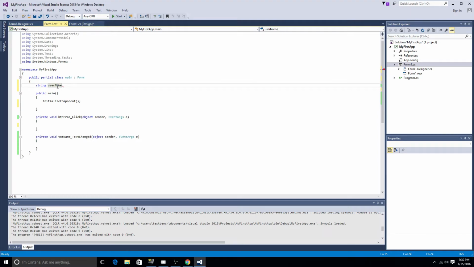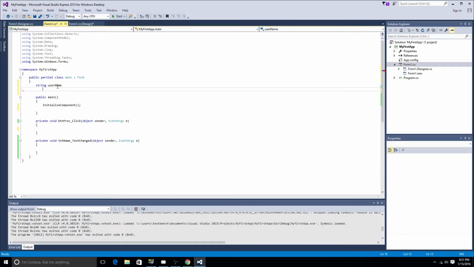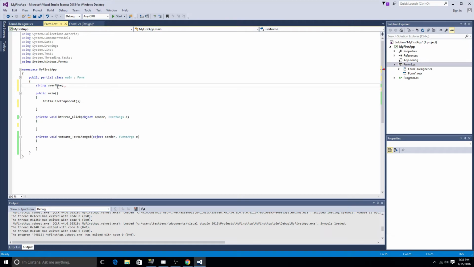Now each line of code that you put into C# has to be ended somehow. You have to tell C# that there's an endpoint, because just pressing enter doesn't tell it anything. It doesn't care about the line breaks. What breaks a line of code is a semicolon. A semicolon works like a period in the English language, where a period signifies the end of a sentence. A semicolon signifies the end of your statement in your code. So now we've got this string username declared.